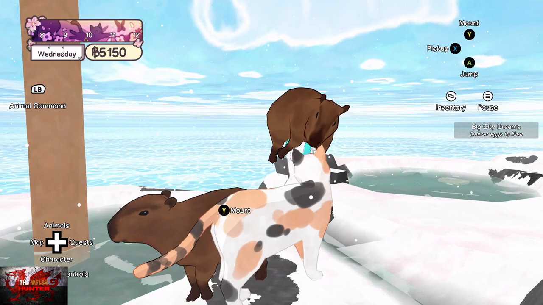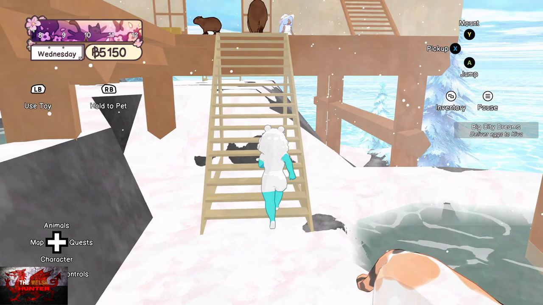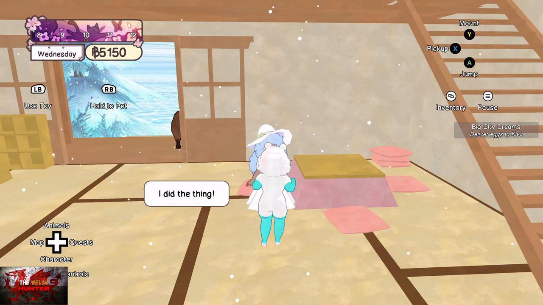Take you back now, y'all. One hub this time. Beep. So when you've got all three and put them in, now we should be able to speak to Lumi. I did the thing, and the thing feels grand.